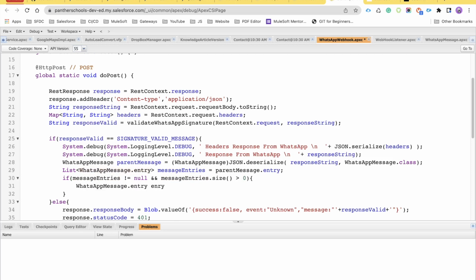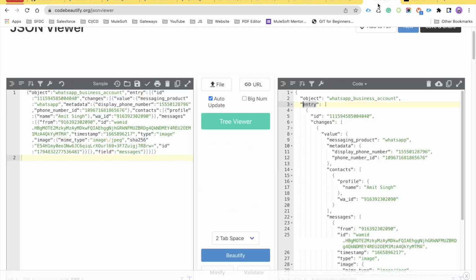We'll name it entry message, and we'll say message entries dot get 0, because there is going to be only one record. Why do I say there is only one record? Go to the JSON file, and you will see there is only one entry. Now we are here under entry with this object.